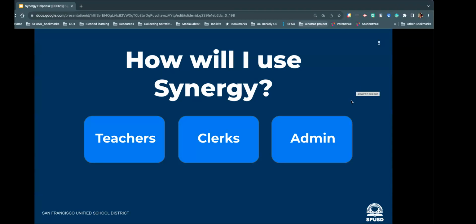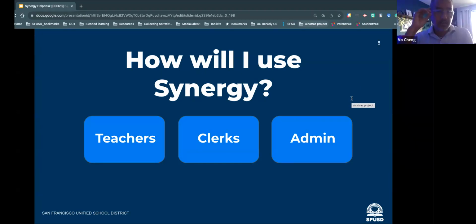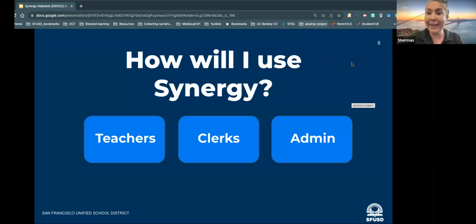Hi, this is Bo. I'm a new teacher, so I hear you talking about this. I only just got my SFUSD email this afternoon. So how do I get this? Go through your emails, because it does take a process. Once HR has onboarded you, they send us your SFUSD email address and your employee number, and then we go ahead and set you up. So if you just got that today, look through your emails, but maybe a day or two before you're entered in the system with instructions. Okay, thanks. All right, I entered the slides in there for someone who asked for slides.